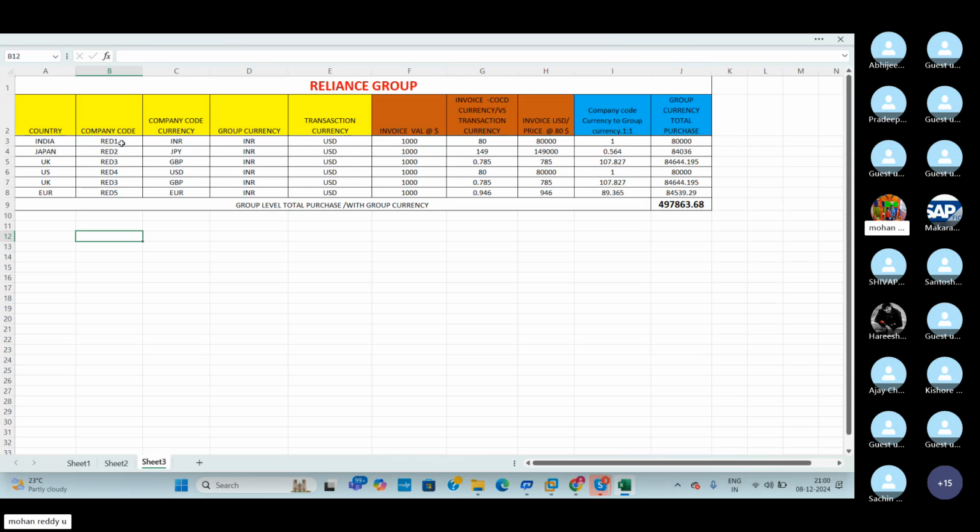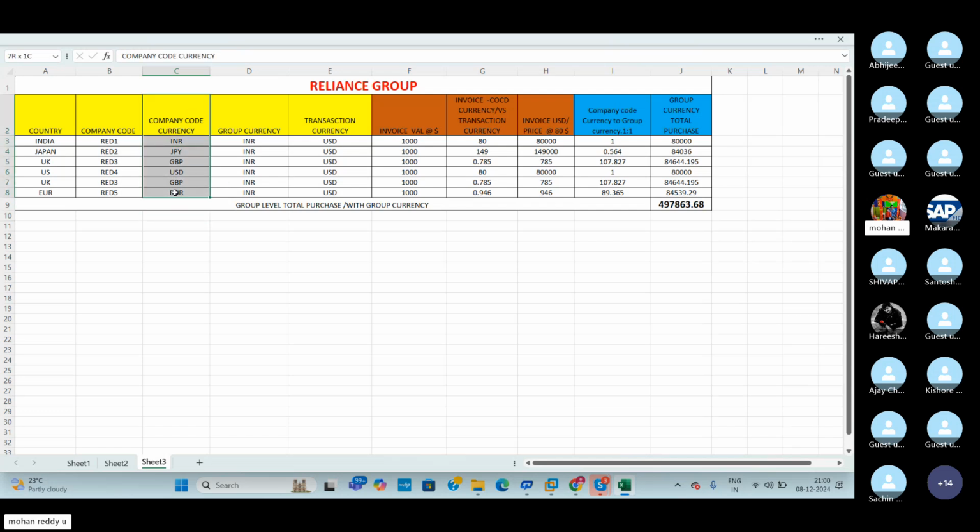For example, the company code belonging to India has company code currency INR. The one belonging to Japan has JPY. The one belonging to UK has GBP. Like that, the RED5 company code belongs to Euro, and its currency is Euro. This is company code currency.